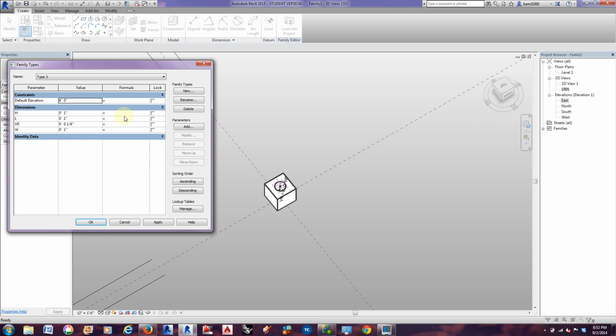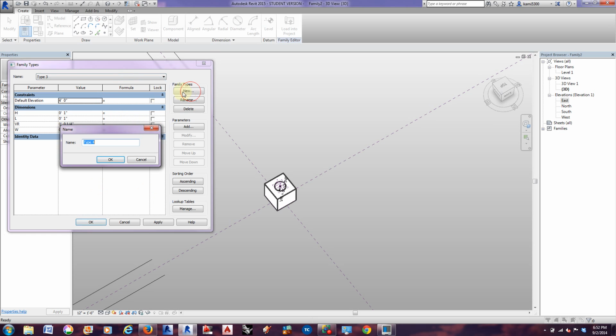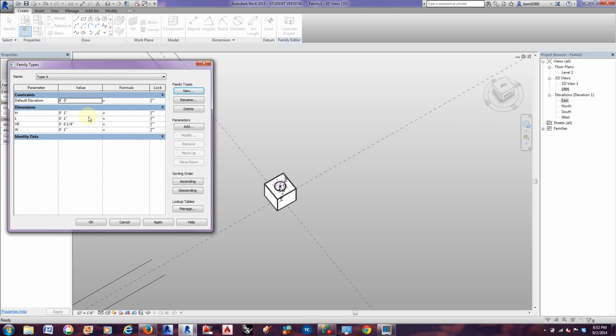So in the formula tab is where you're going to type in your formula. I'm going to create a new type, and so height, what did I say here? Height equals L, caps lock, L divided by 2.